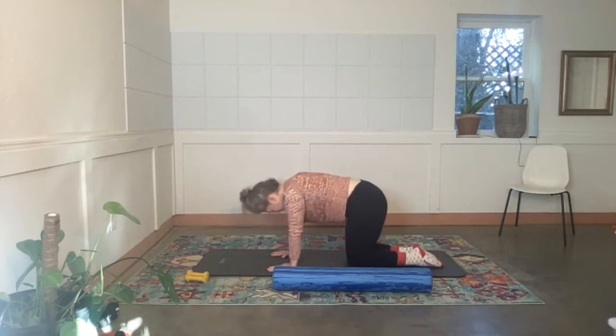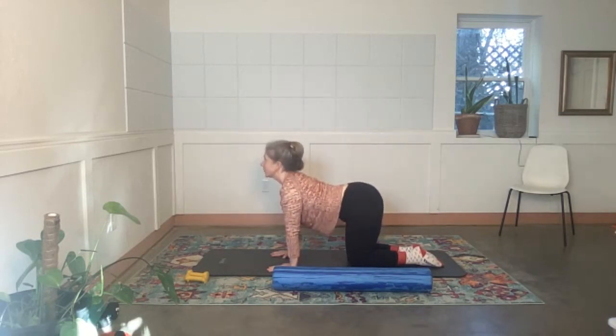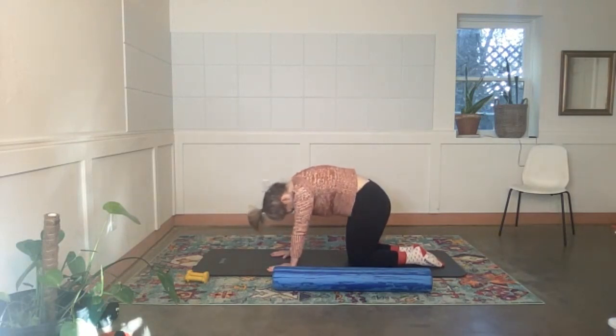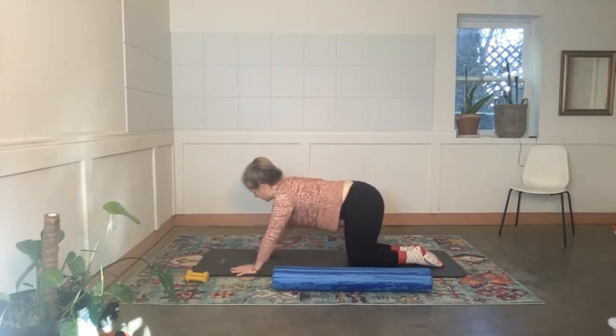and your knees in. Cat cow. Round the spine. Arch the back. One more each way. And arch. Okay, another set of your wide elbow push-ups.